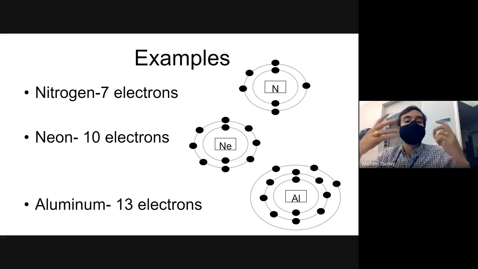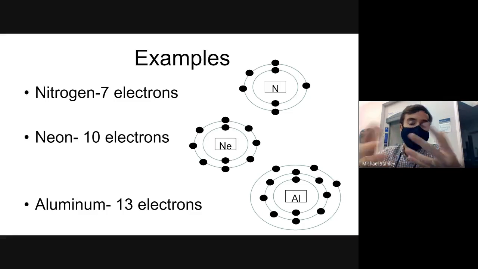So, good question. All of the atoms that we're talking about in this class are going to be neutral atoms, which means the protons and electrons are balanced. There are other types of atoms that are out there. Sometimes atoms get extra electrons added onto them that makes them more negative. Sometimes atoms get some of their electrons taken away from them, which makes them more positive. But the atoms that we're going to be dealing with, especially with doing all this counting, are all going to be neutral atoms, where they have an equal balance of negative electrons and positive protons.